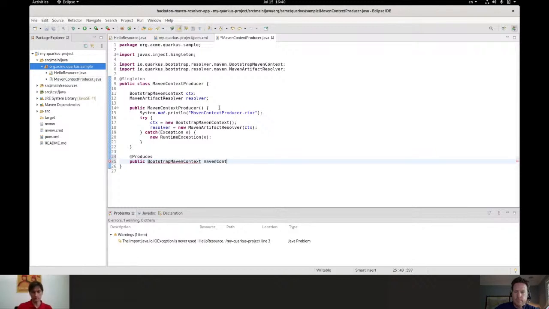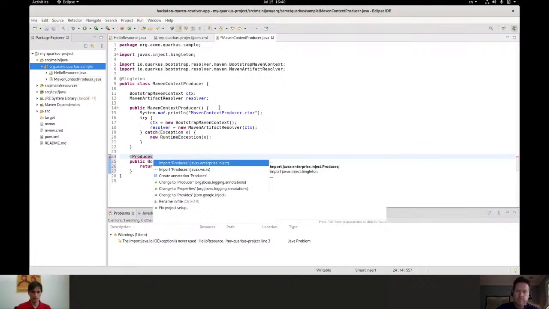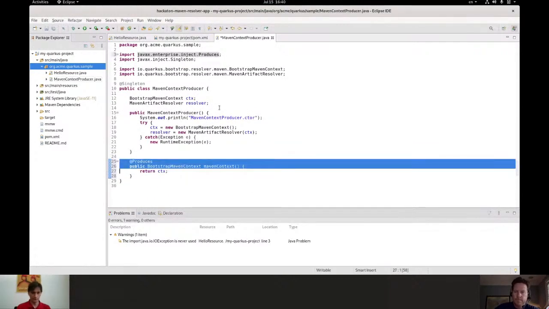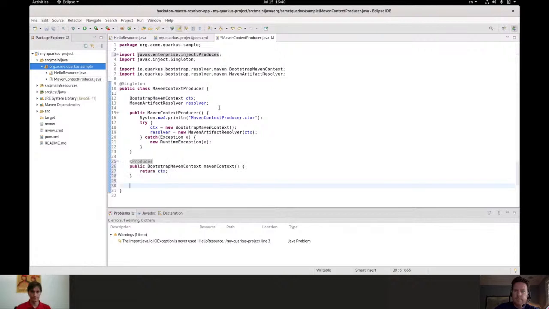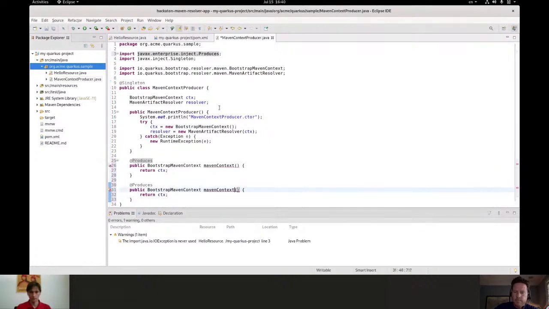It doesn't matter what I call this method. The fact is that it is a producing method and it will return the context. And the same here, it will be called Maven Resolver.